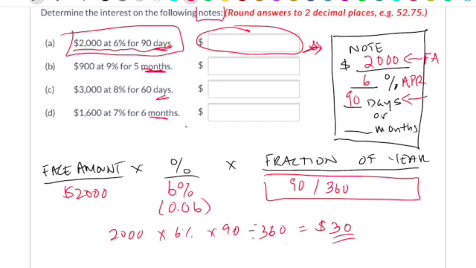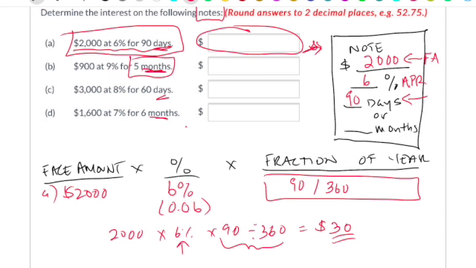That's how we would interpret this problem. Probably the trickiest or newest piece of this is this splitting up of the year, and just understanding that this annual rate needs to be apportioned, and it needs to be apportioned based on either a 360-day or 12-month year. Let's take a look at how we would do it for the 5 months. We're going to work the same kind of process here. This is A. Let's look at B.